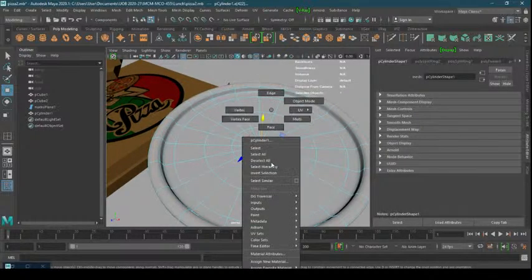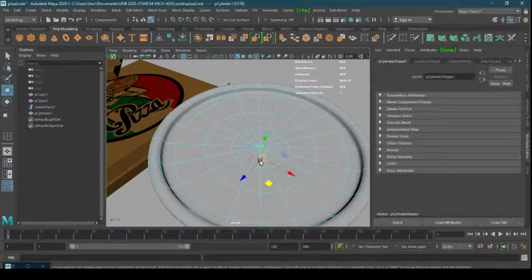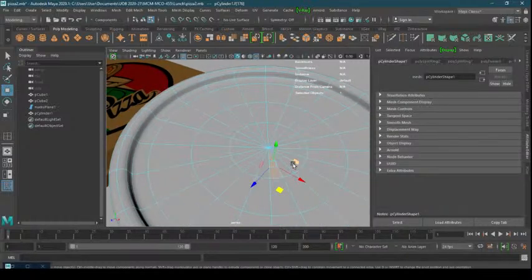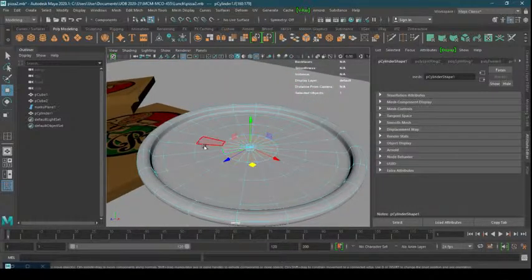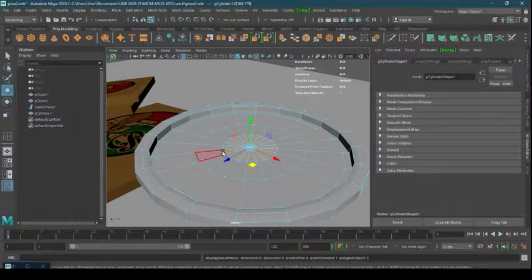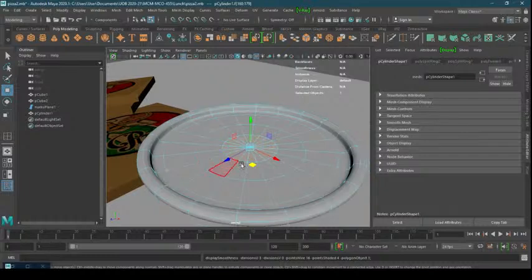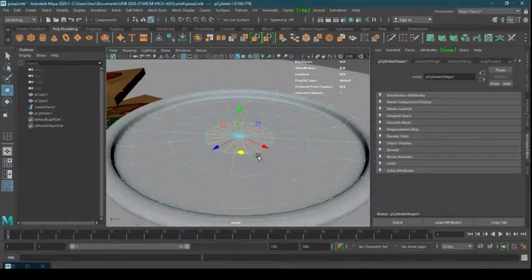So I can right click here, go to my face mode, and select all these faces again with my selection tool, with the Q. This is the selection mode with the Q. Select all of it. And press W. I'm in the smooth mode. I'm not in my regular mode. If I press 1, I will go to the regular mode. I'm in the smooth mode, which is 3, so it can show me the result quickly.